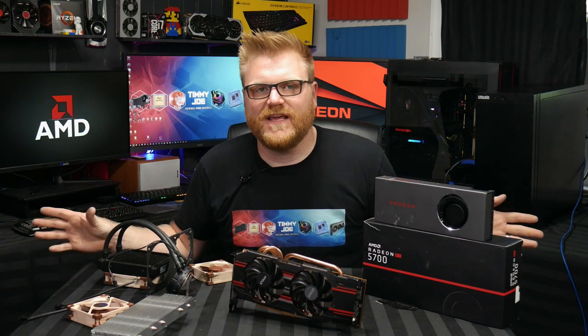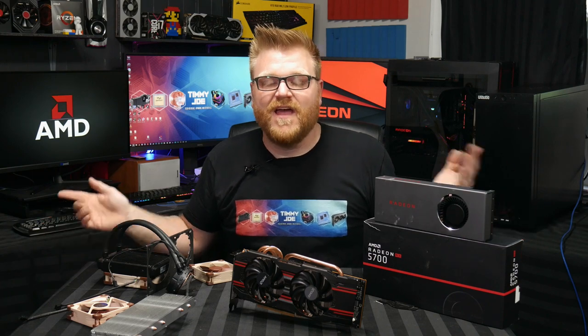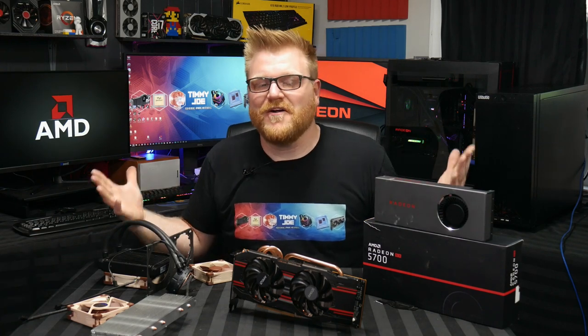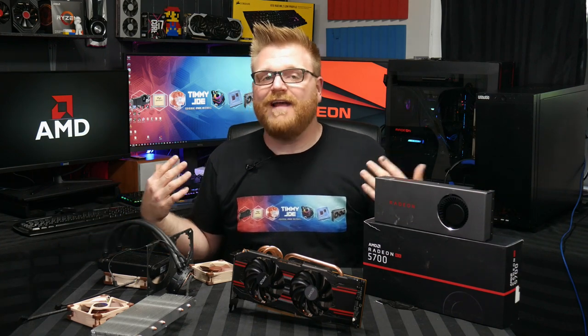I don't think you're going to see them start getting real cheap all of a sudden. And it's a shame, because they have really fast memory on them. They have buttloads of memory on them. They were a cool concept, but obviously they weren't a very cool card because they sound like a vacuum cleaner, even though they don't have a blower model on them. And I have one and I love it.